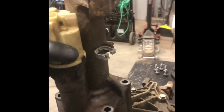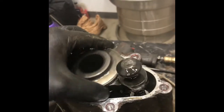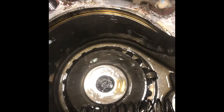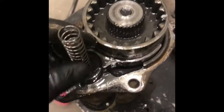We'll get the bolts out of the stub shaft. Let's have a look. These are the guts that you're going to find. The stub shaft stays in here. There's a snap ring in there. This is the donkey dank that actuates the front differential and slides this piece up to lock it to the other shaft, which is right there. So you can definitely see that the stub shaft's broken inside the bearing gear here, and it's broke off the nipple here. So there's that piece.